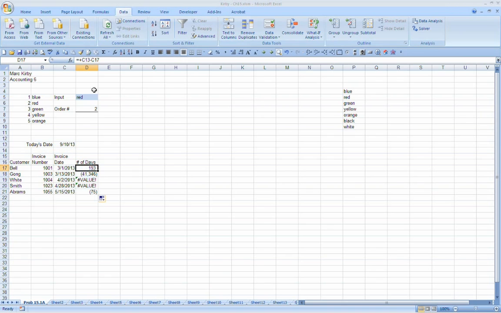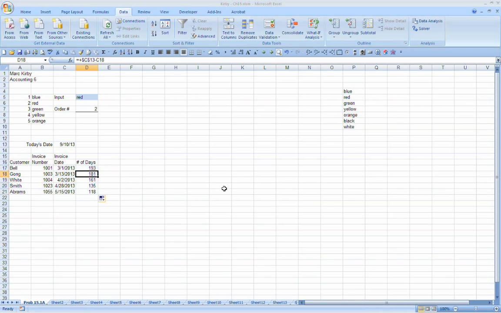Okay. We're going to remember our fixed references. If I hit F2 and go in and edit what's going on in this cell, I want to lock my reference to C13 for today's date. And if I do that by putting in $C$13, I could have hit F4 though as well. You can drag this down, and now all the formulas work.